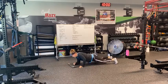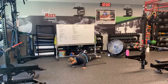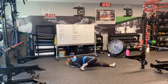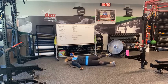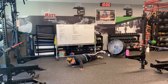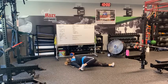Good work. Then I'm on my stomach for my scorpions. Remember, I'm going to have my arms straight out to the side in a T. I'm rotating right leg to left arm, left leg to right arm. I'm going to go 5 each way. There's no hurry. Bring it over.